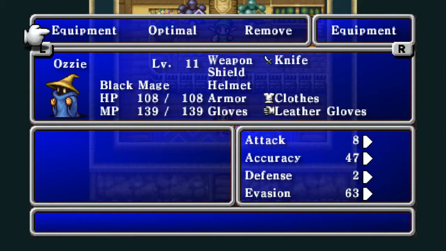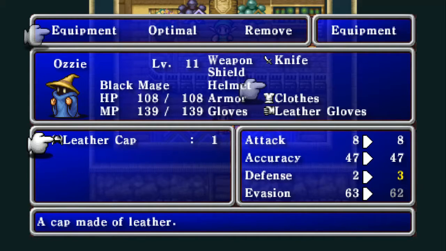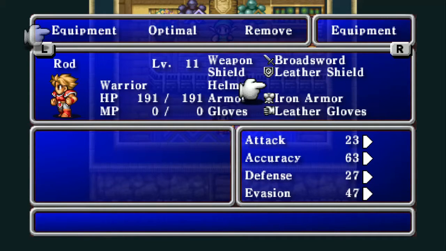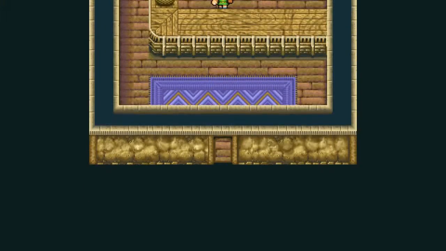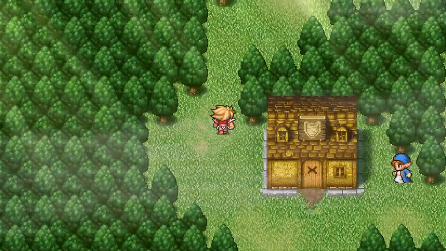Huh. So maybe... Because I've been curious about the weight stat that it shows when you're buying something. Maybe weight affects your evasion. That could be a thing. But increases your defense. Interesting.